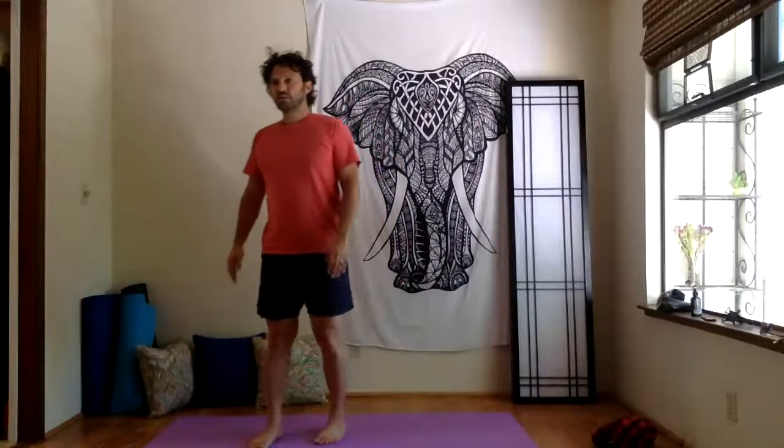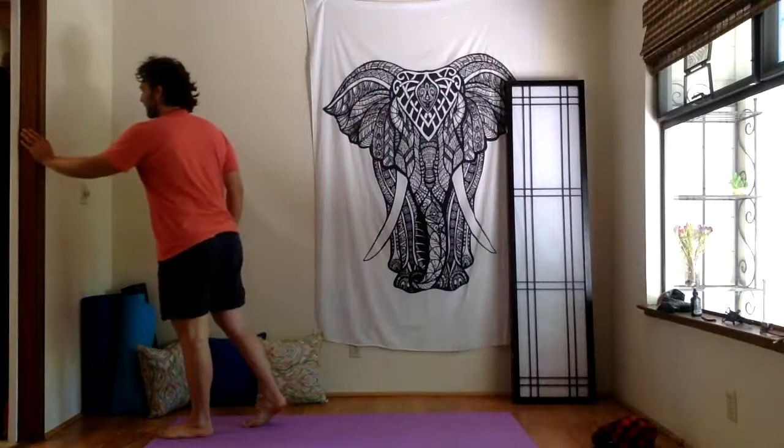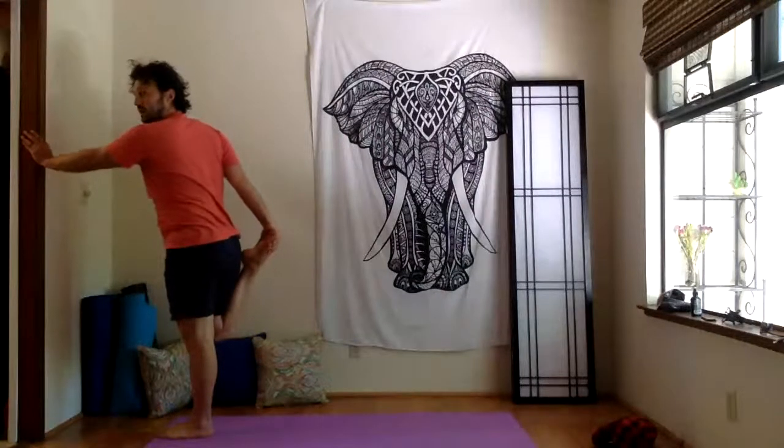And come on up and relax the arms and legs. Let's slowly stand closer together and adjust, if we have the space, the wall, something to hold on to, some stable object to hold on to, stretching the right thigh and hugging the knees together.